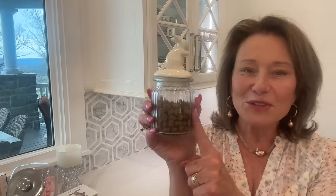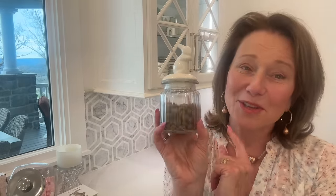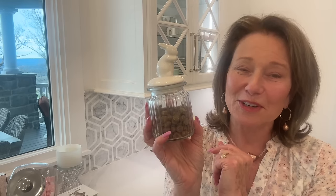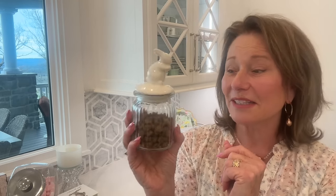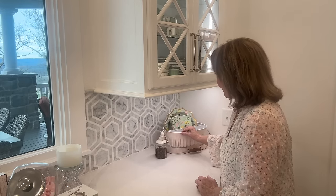And then I do have one of these that has some stuff in it. These are training treats. So when my little doggies are very good and they sit or they go outside and come back when I call them, they get a little treat. Okay, this is done. I'll do a real quick overview for you.